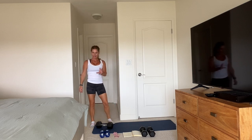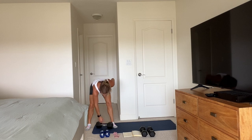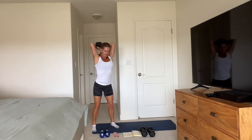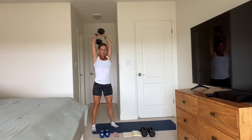Okay, here we go, back to our overhead tricep or tricep exercise of your choice. Let's go for 10. Please, 10. All the way down, all the way up.